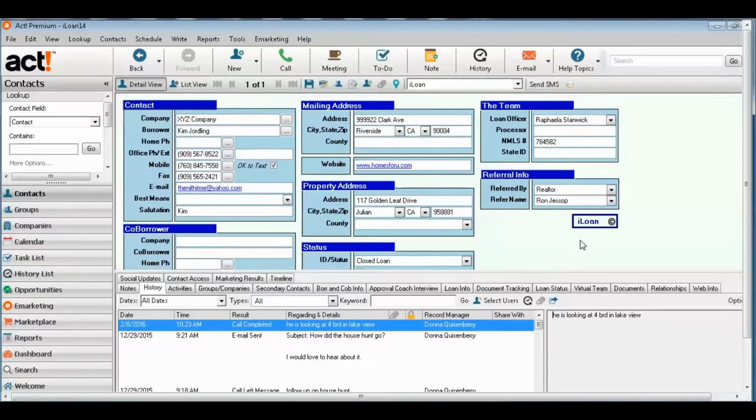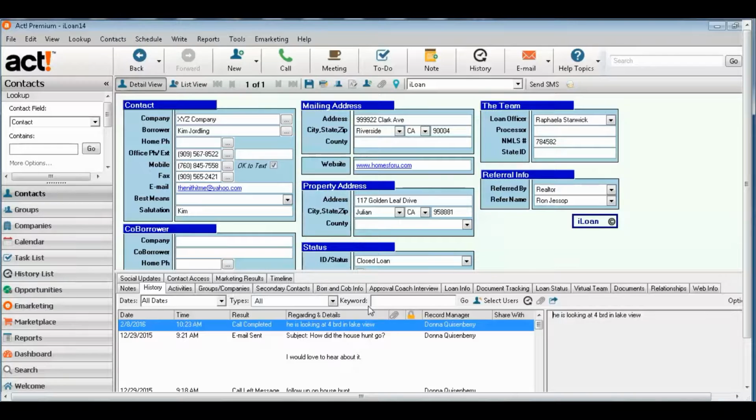You also can do things like maybe you want your calendar to be shared with your assistant because he or she is managing your calendar for you, but you may have a private appointment. The nice thing is when you schedule items in ACT, you can mark it private so that other people, even if they have access to your calendar, can't see specifically what the appointment's for.